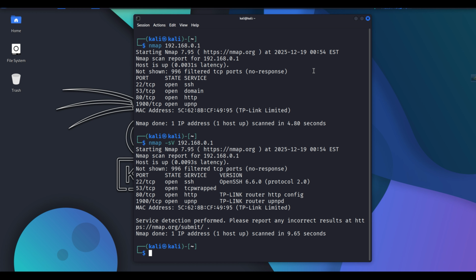Use cases: ethical hacking in a lab environment, vulnerability mapping, identifying services before exploiting. Always use this on your own network or on systems where you have permission. Real-life analogy: nmap IP checks if the door is open. nmap -sV shows what shop is inside the door, and its version.